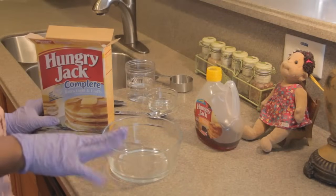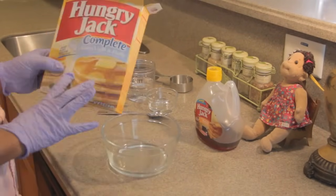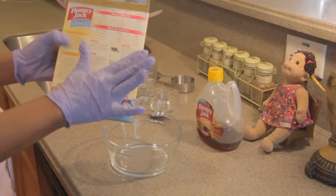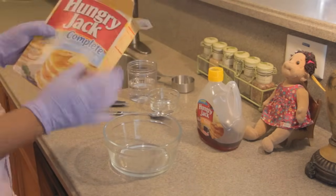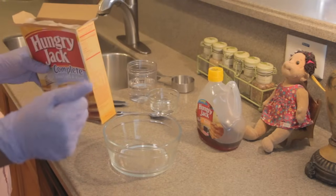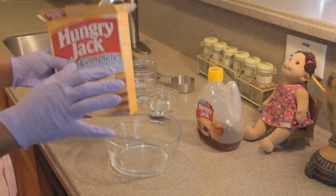Okay, these are the things you're going to need. The first thing is a bowl. On the back of the box they have measurements — we're going to discard those. We're not going to use their measurements. In order to achieve this look, we're going to start out with at least a cup of the dry mix, using it in small increments because you're just getting started.